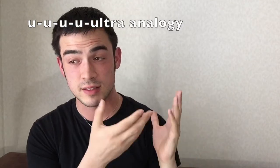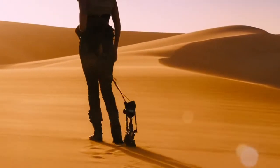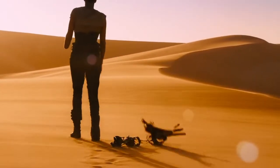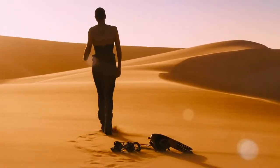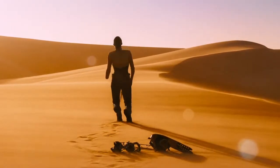And so she takes the breeders in the war rig to the green place in search of hope for them. That's why they're going there. But for her, she says it's not hope, it's redemption. And redemption means being saved. And she feels like she'll be saved when she reaches this innocence, this green place, and reconnects to introverted feeling. And when she learns that the green place doesn't exist anymore, it's gone, she screams, she emotes, she cries, and it's this very epic, emotional moment.